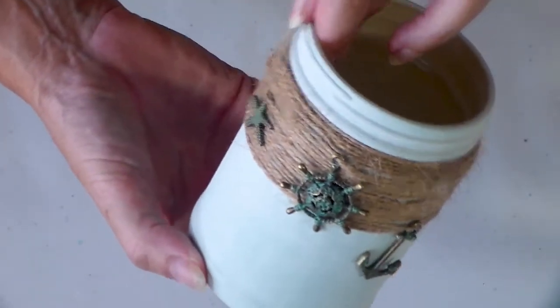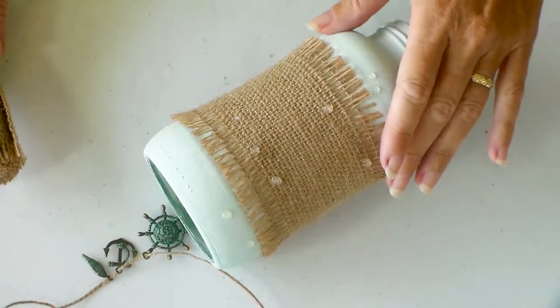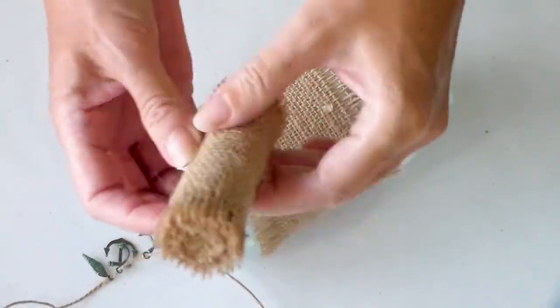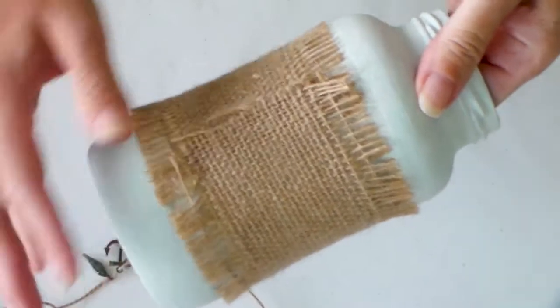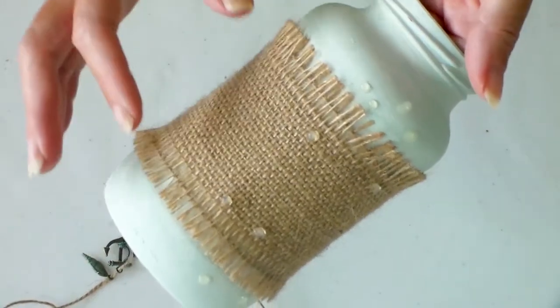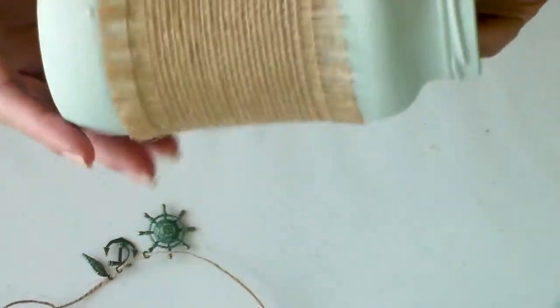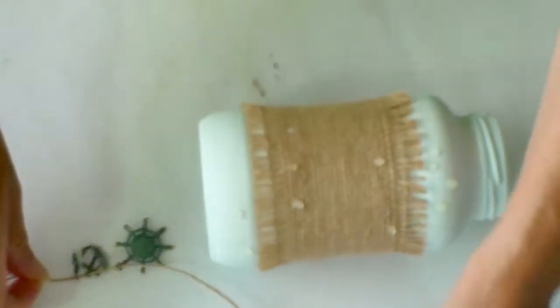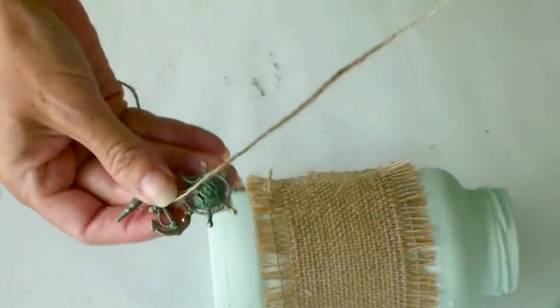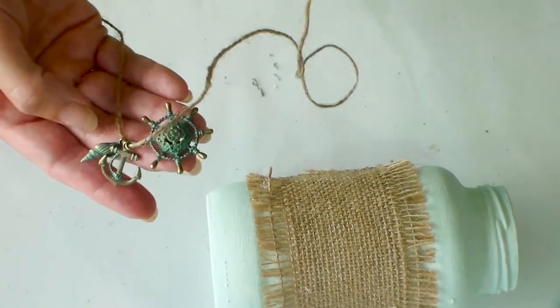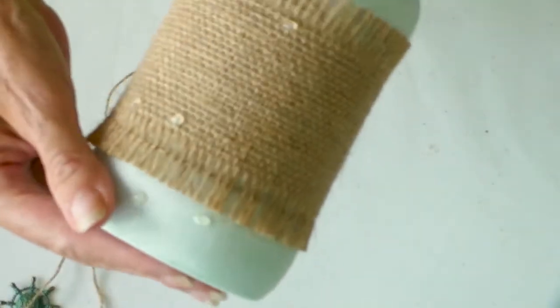I'm going to do something slightly different for the second one. So with this jar, I'm doing it slightly differently. I've got a roll of this burlap ribbon, but you can just cut up some regular burlap fabric too and do the same. And I've just put a line of the burlap round the centre. This is a larger bottle, a larger jar, so it can stand having more of a featured decoration on it. So I've just attached it to the back there with some hot glue. And then this time, I've remembered to do it right. I've actually strung my charms onto the string before I start, and then I can just keep sliding them along the string until I'm ready to put them in place.